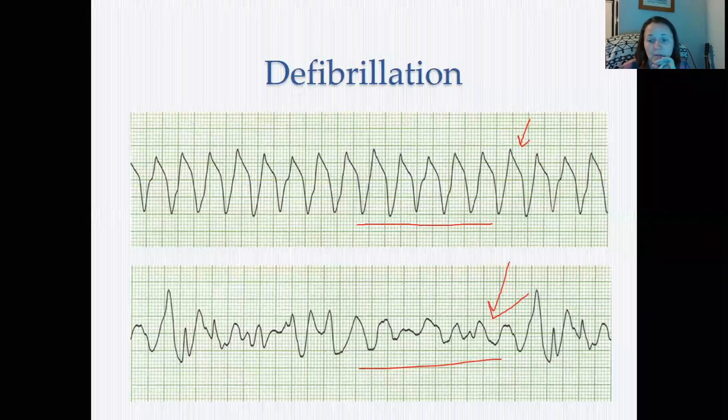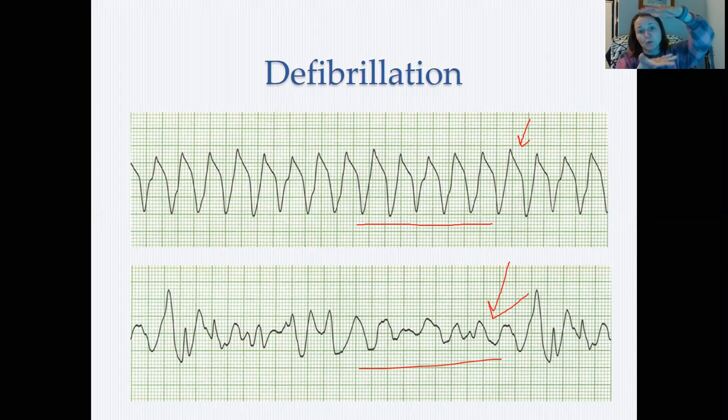So you'll hear us talk about biphasic or monophasic defibrillators. Monophasic defibrillators are the older type, and electricity moves in one direction, so you need more electricity. If you have a biphasic defibrillator, with the defibrillator pads on both sides of my patient's heart, here and here, that electricity is going to go in both directions. So you can use less electricity than you do with the monophasic.